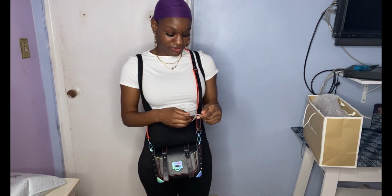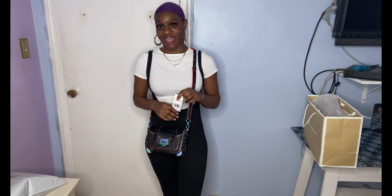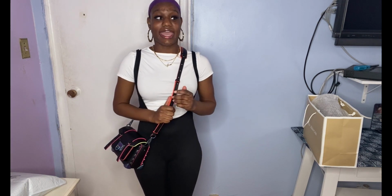But the MSRP for this was $298. You know me, I love a good promo code, okay? So I did not pay, this would have been a little bit over $300 after tax. They were having a 50% off fall sale when I purchased it online, and then there was another 20 or 30% off if you're a Michael Kors VIP.